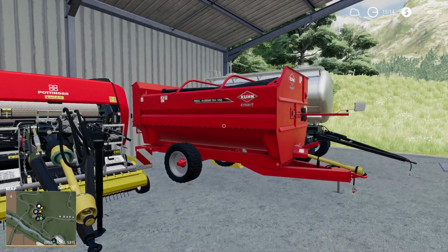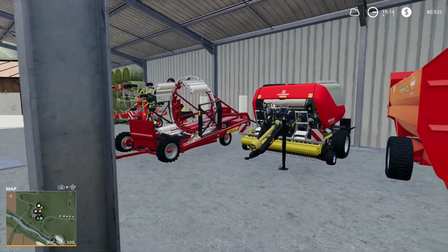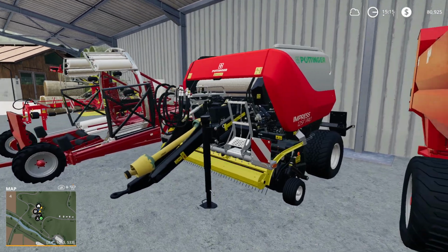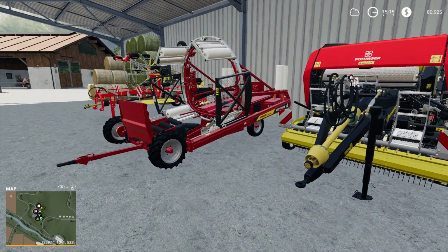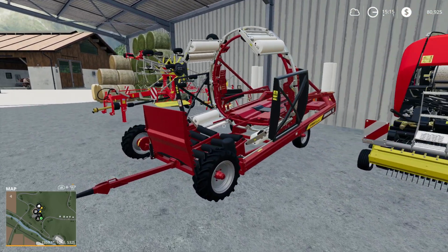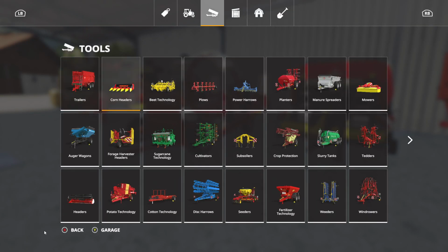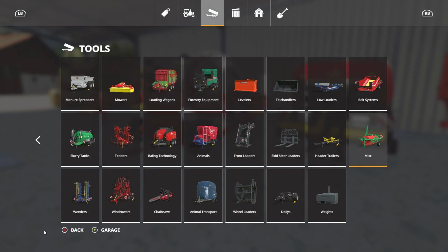The coon is still going. The real Augie. It looks like we are. I'm thinking about... I think we're going to trade this in, and we're going to trade that in. I've been looking on the market. There's this really cool Vicon baler. If I can get close to enough, I think I'd like to pick this up.